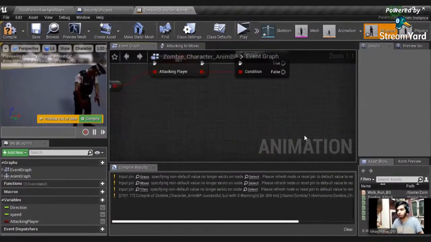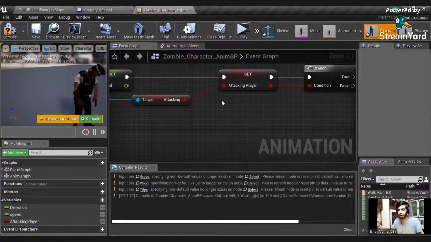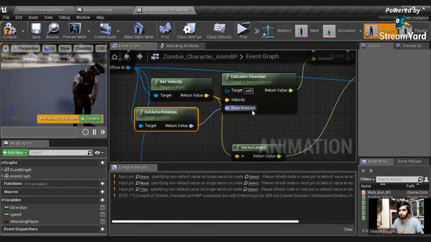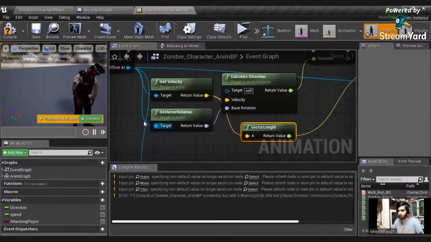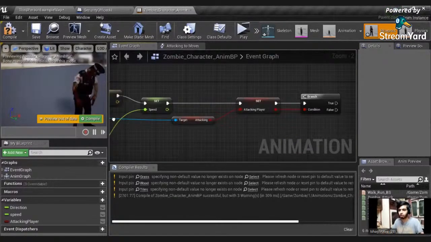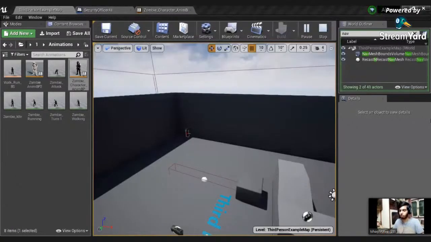So that is the value of the variable which says is attacking. I have calculated my direction by calling a function. I added velocity, the same thing that we did for our player character. It's literally the same, and the only different thing is that we are setting the value of attacking here. So we created a variable and we're going to get attacking and change the value. The branch is doing nothing, so I'm going to delete it. Compile it, save it, and this should show green text here. Save it, press play, and this should work just fine.